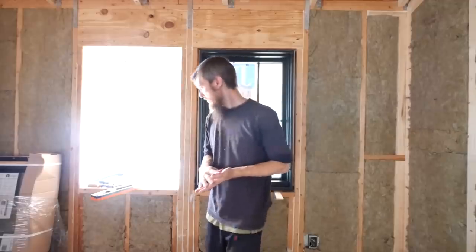So it's not the whole addition, it's only this wall. So I think it was, like I said, just a previous issue. Underneath, now we have it all secured and solid, and nothing has moved since we've fixed it. This wall is straight, everything else is straight. There's not much we can do at this point. So trim work is gonna cover all that. It'll be fine.